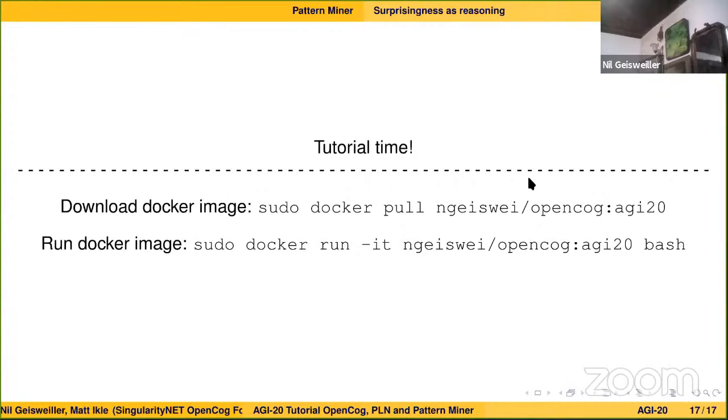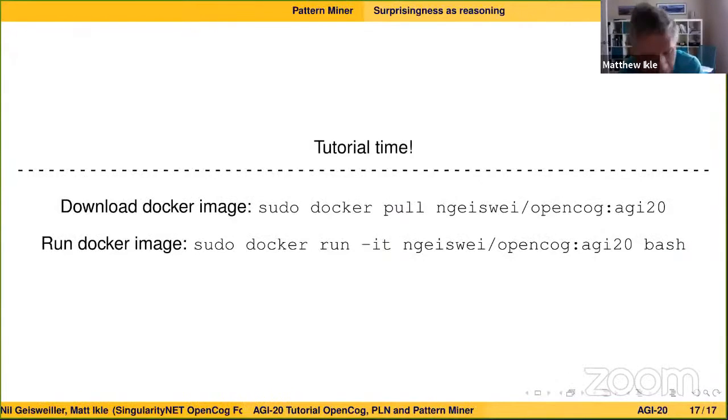Okay, so we can move on to the tutorial itself. Nil, I think this would be a good time. There are a couple of questions that came up on the chat. Mike Miller has a really good question about the knowledge base and rule set: whether it's synthesized by another program or is hand constructed. I can answer, or I'll let you answer either way.